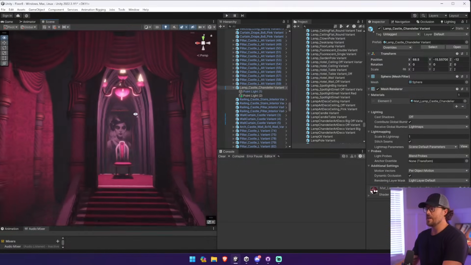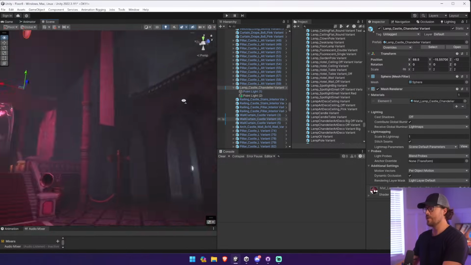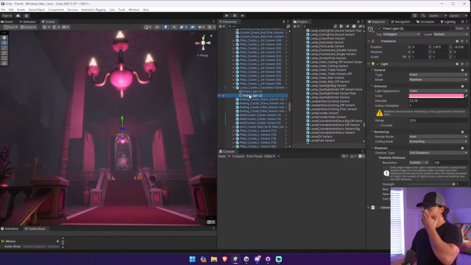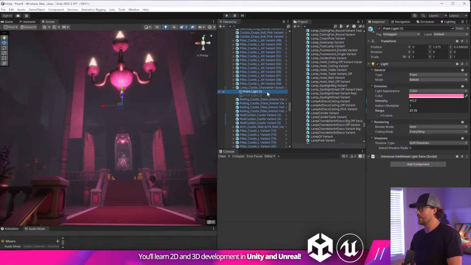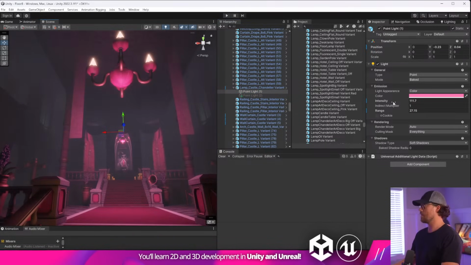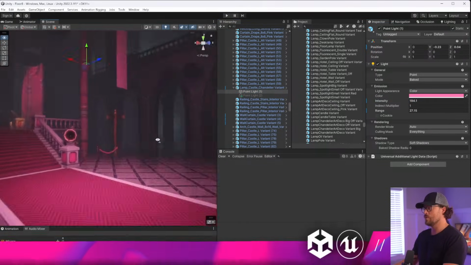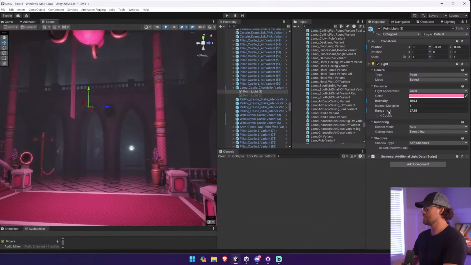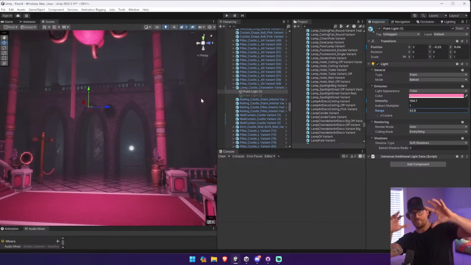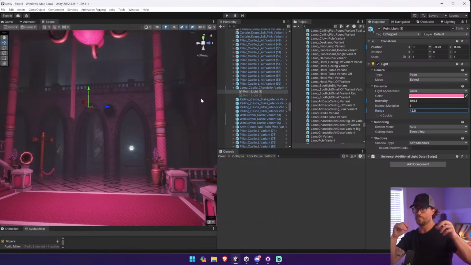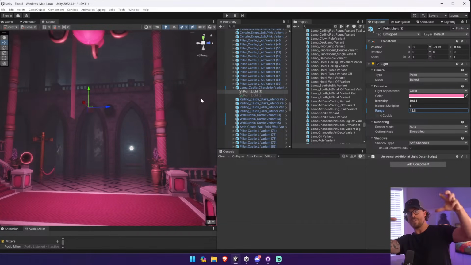I like this. So maybe what we could do is, we have 2 point lights. I don't think we need that one. What is this one? That's a baked point light. Okay. There we go. Let's create some drama here. Nice. Increase the range ever so subtly. I like to create vignettes in my interiors. So basically the sharp corners are dark, but everything else is sort of softly kissing the walls.